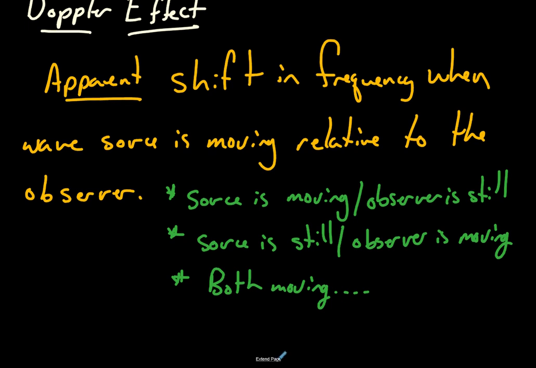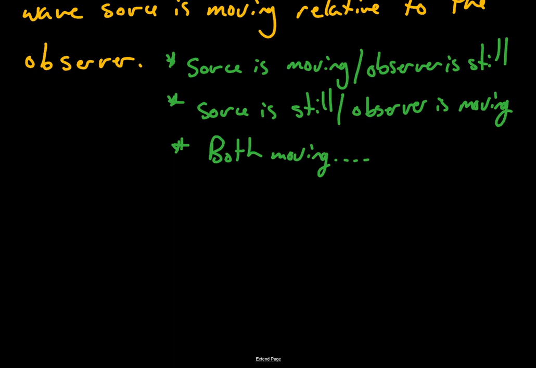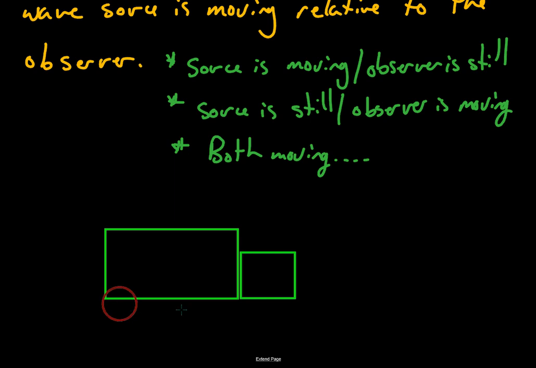So let's do an example of what we mean by this. So let's say we have an ambulance. Here, I'll draw an ambulance. That does not look like an ambulance. No, we'll get it. This looks like an ambulance. There, we got that. Ambulances have these. And we have this.